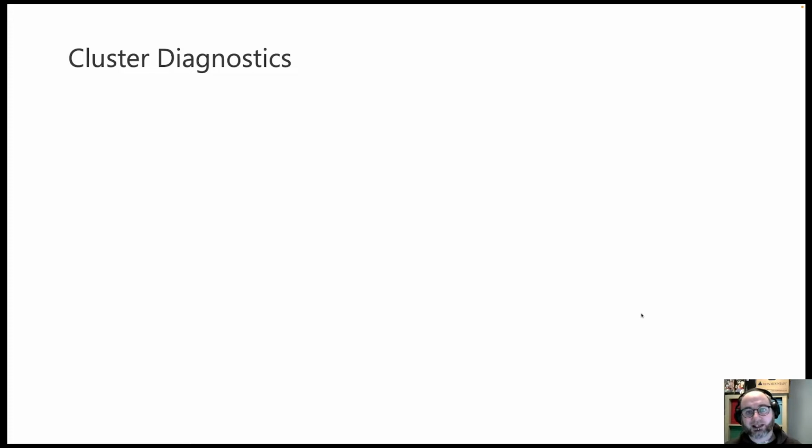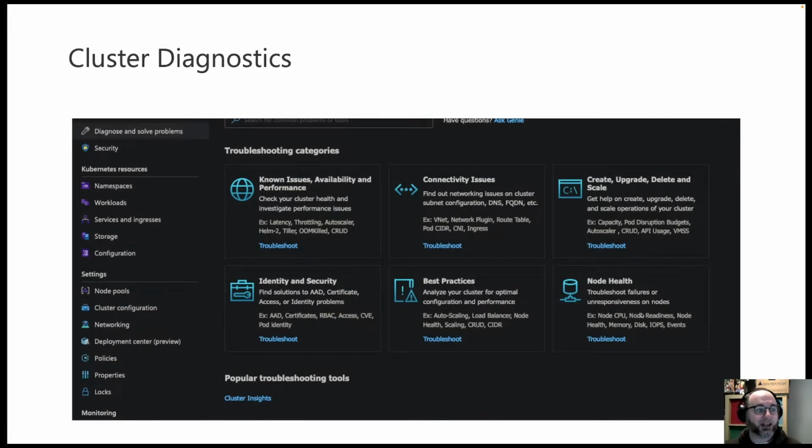The other thing to mention, something that's changed quite recently I think, is if you go into the portal, into the AKS node that you're looking at, and go to Diagnose and solve problems, this section seems to have been completely revamped. It's really, really useful now. From what I gather from speaking to Microsoft people, this now contains a section of tools which the internal people at Microsoft, their support team, use, and they've started to surface them as part of this Diagnose and solve problems area.